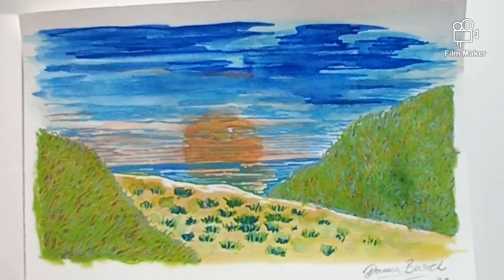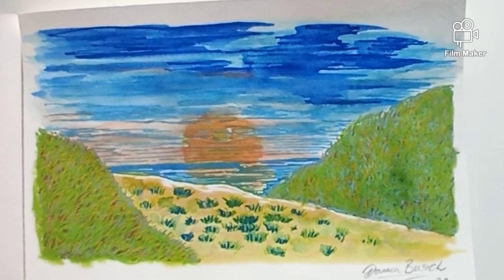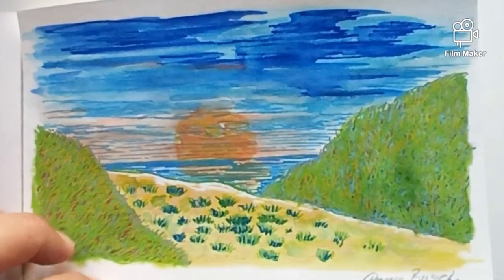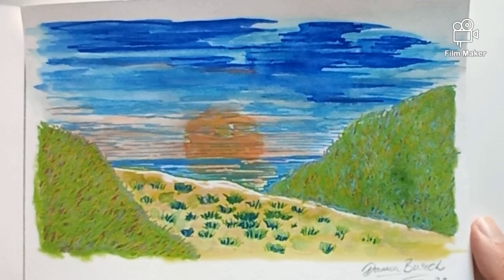It's not about perspective. It's just about experimenting with these pens. That's what it's all about. Having fun. This is my first drawing, so I'm happy. And next time I'm going to get some watercolors and do some nice watercolors on the rest of these pages that I've got on this nice little pad.